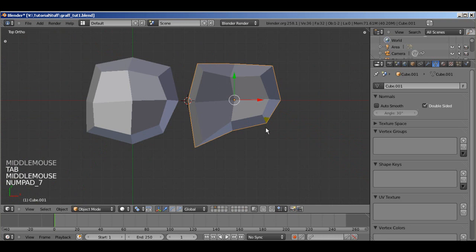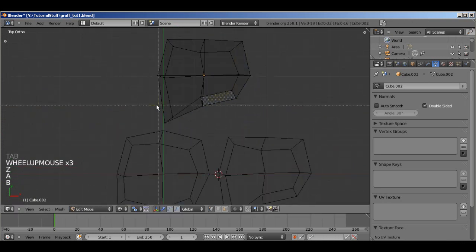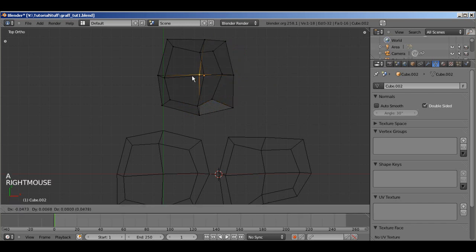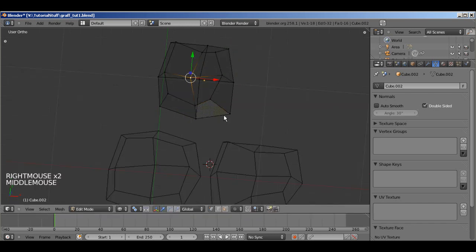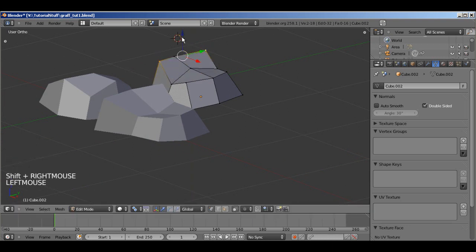Okay, that looks good. Object mode again, duplicate it in object mode, Tab to go into edit mode, continue to randomize this, pull these in, say, I don't know. Whoops, that's the bottom one. Pull these down, I don't know.